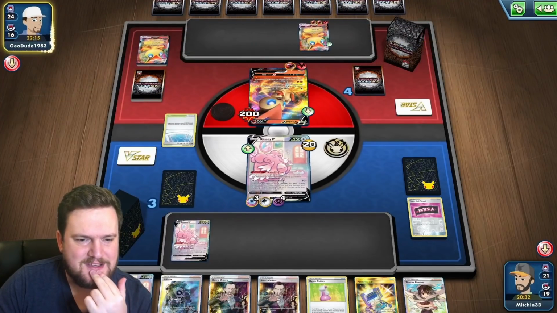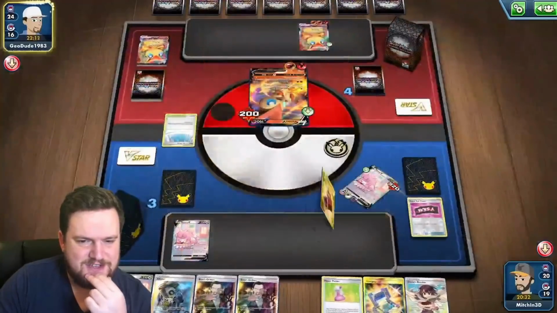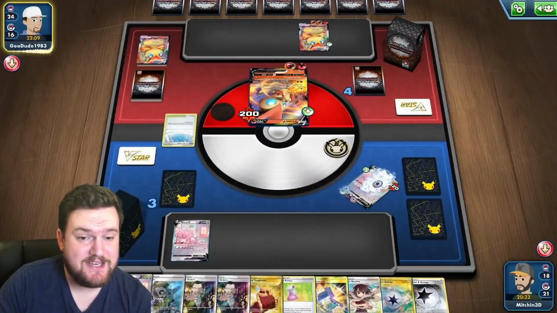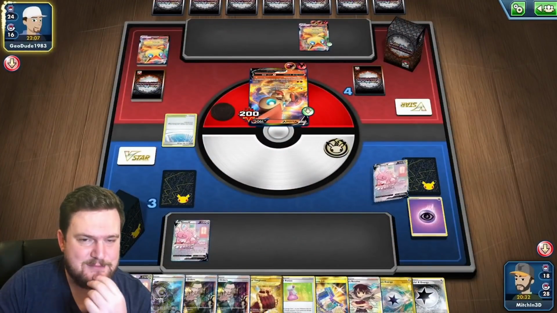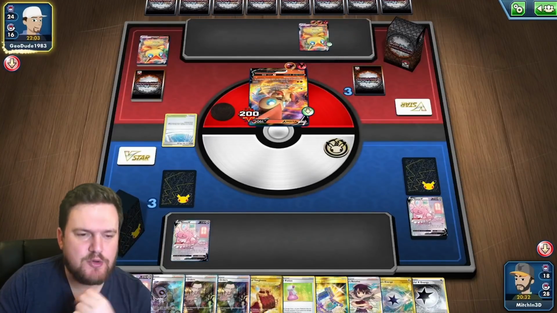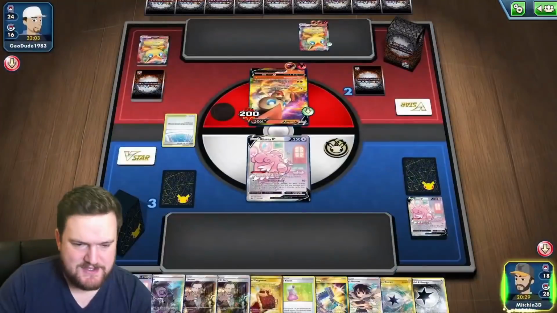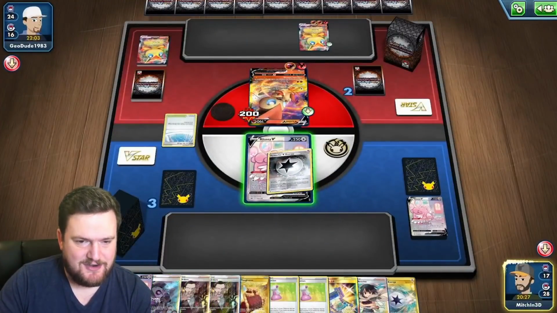And then I don't have a lot to work with here. I do have an energy, and I have a Cape of Toughness, so it's not the end of the world. We can at least remove this Victini V from the board, but we're going to need to go through another VMAX on the bench, which is a little scary, to be honest.